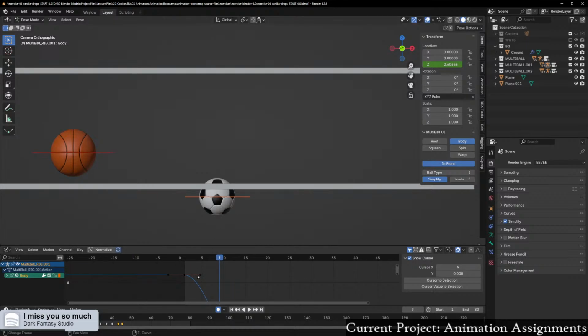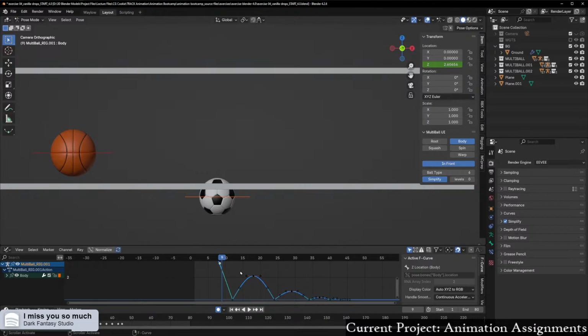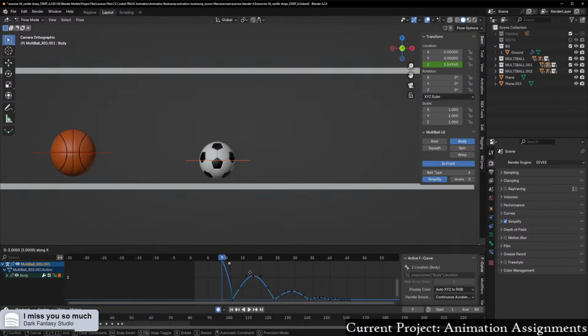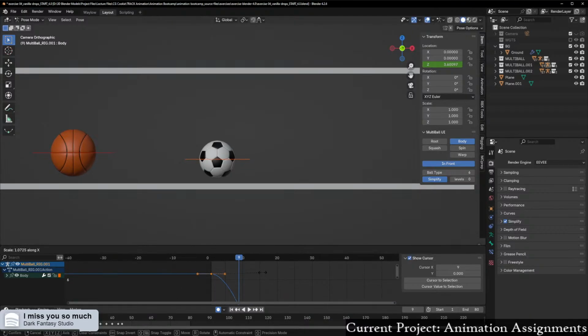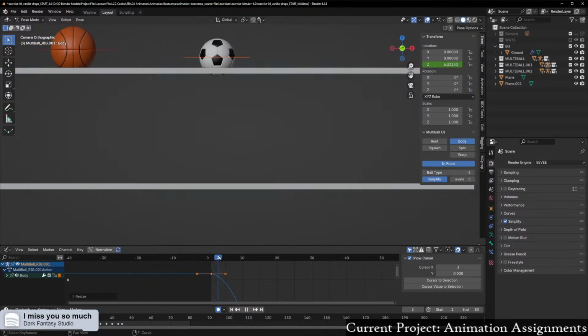So we can do it like this. Now, for this I want to scale. Actually, I'll scale these two first. So I'll scale this one. Just G and X. So it's roughly around about there. And scale this in the X. So now it's falling at roughly the same rate.